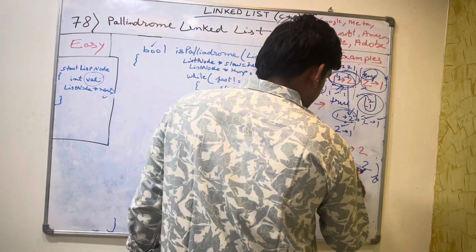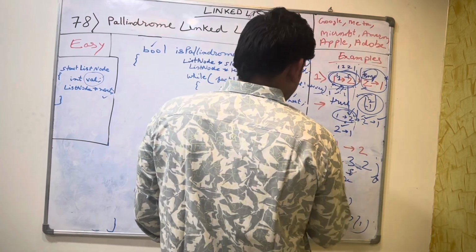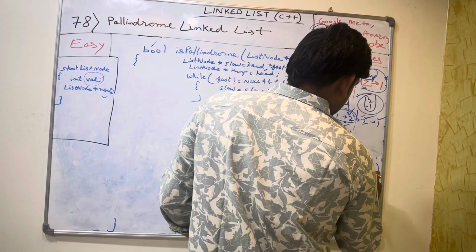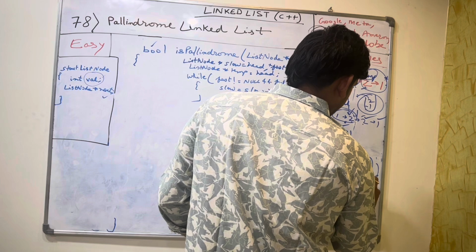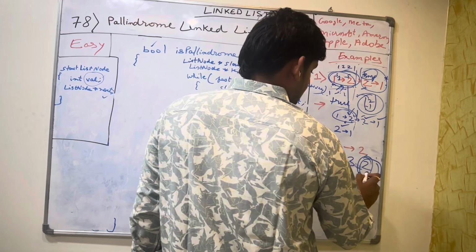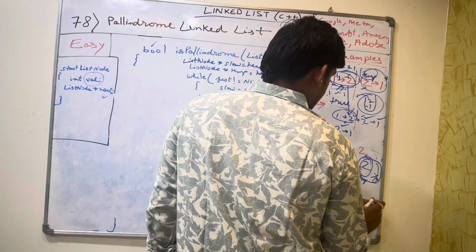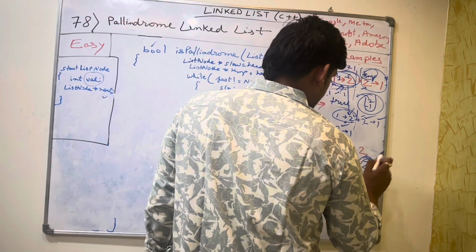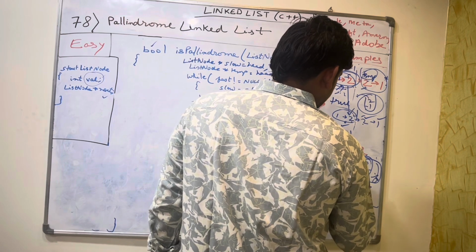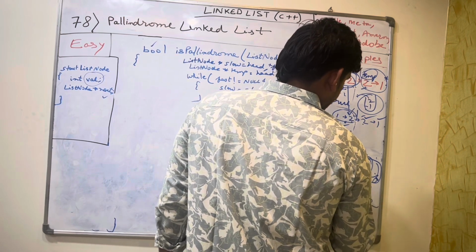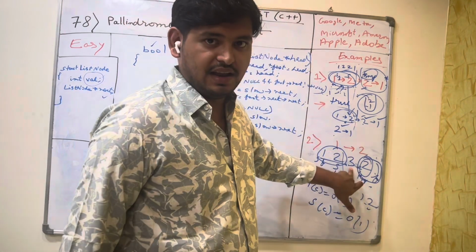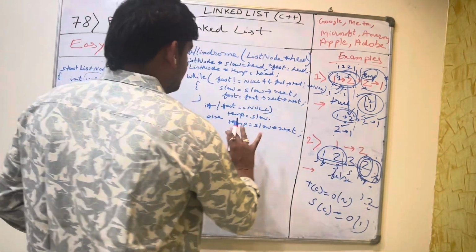So what we will do, we will make temp is equal to slow's next. What is slow's next? This is slow's next. So temp is here, right? So we will reverse this part, 2 and 1. So this will become 1 and 2 and then we will compare up to this much, whether this is equal or not, till this finishes, because this is a middle element. So this one we have done.